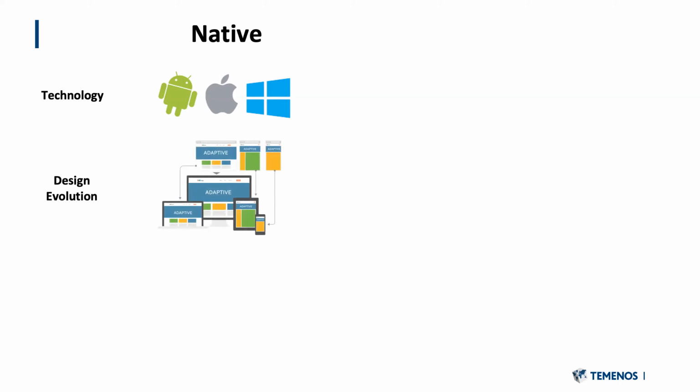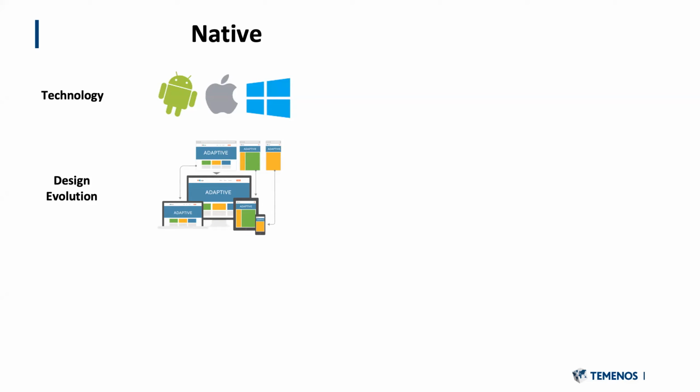This uses a design paradigm known as adaptive design, meaning that the design, the experience, the journey really is very specific and purpose-built for the given channel. It is not a one-size-fits-all. It is more purpose-built. For example, an iOS app uses very specific paradigms, which we'll get into, for those devices. An Android tablet application, for example, uses paradigms that are very specific for that particular form factor. That's what we call adaptive design.